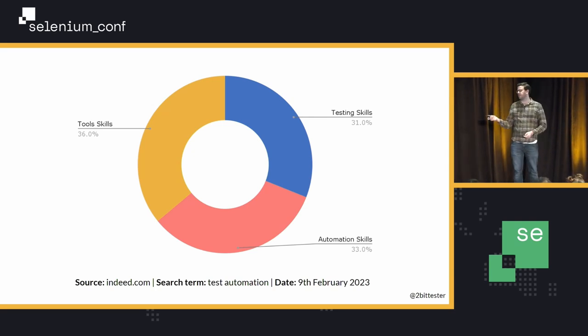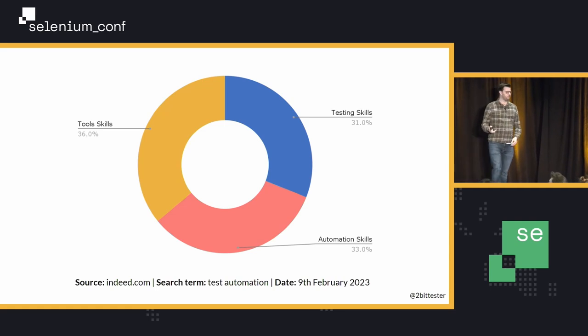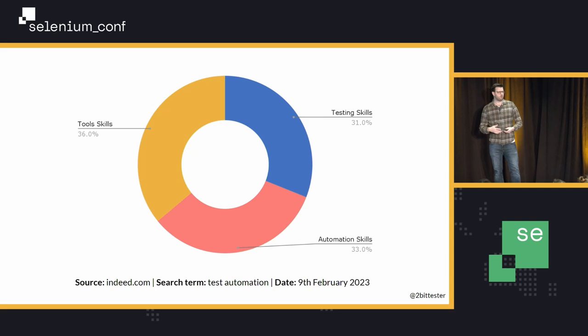And again, what's really interesting here is that tools are a first-class citizen in skill sets. More mentions, I know it's only slightly more, 36% versus the 31 and 33, but tools are more dominant. A whole third on average of these job roles is saying you need to learn tools. So you start to see this picture of what is being presented from outside of what we do, and outside of the actual people who are doing the graft. There's this perspective that we have to learn tools.